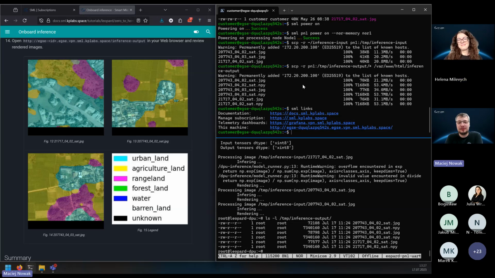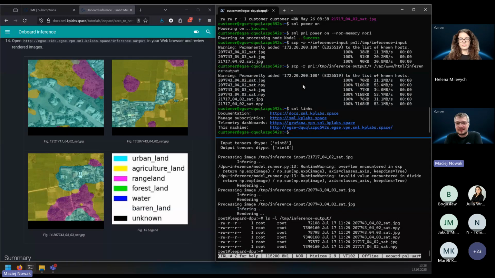Yeah, especially if you go through the machine learning tutorials, then you can have small differences in the model during the quantization phase that will result in small differences in the images. But that's also a thing that you want to verify with your process, that you can replicate the results.